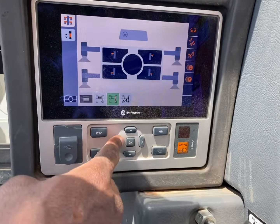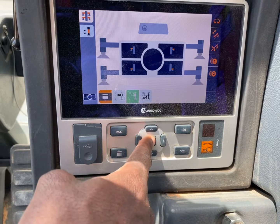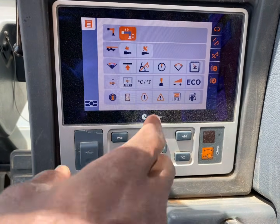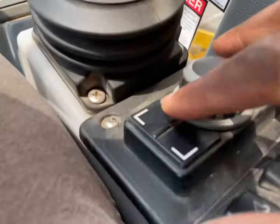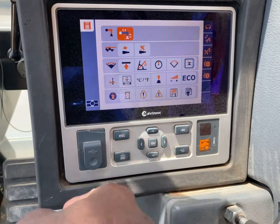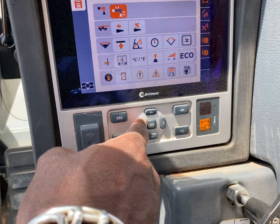And once you get done with that, then you go back to the menu. Make sure you go back to the menu. Because if you leave it on, and then you start pressing these buttons, it will activate the outriggers. So make sure you go back to the menu once you're done.